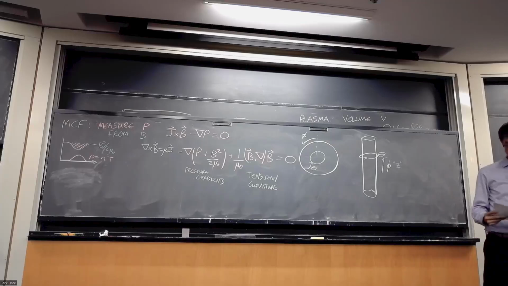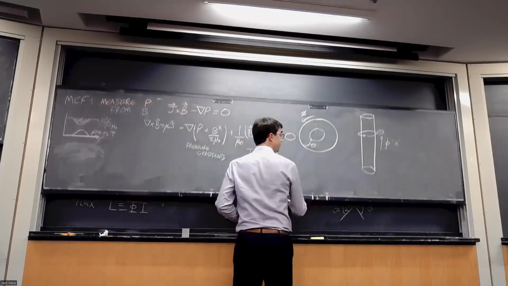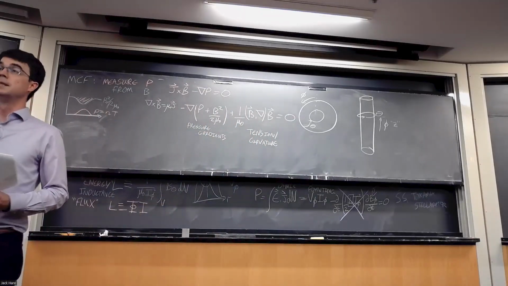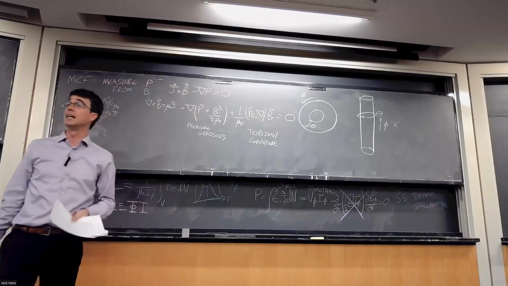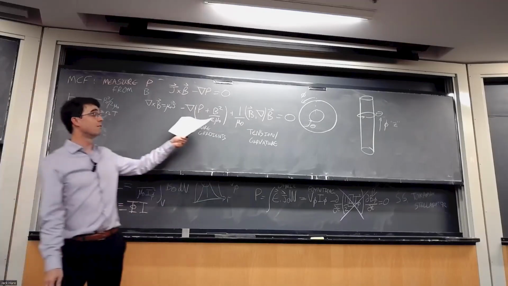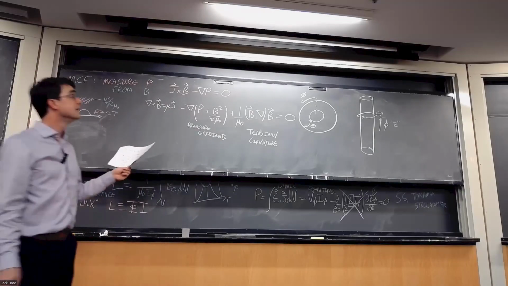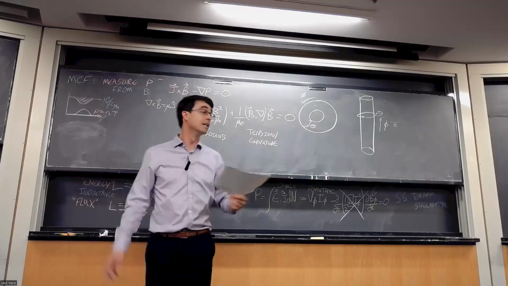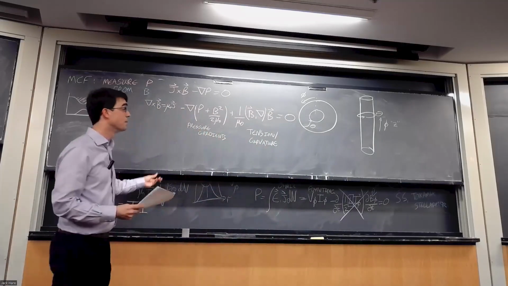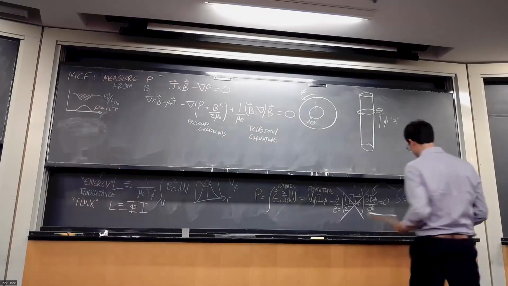Any questions on this before we keep going? Yeah, so you would have to solve this to get the Grad-Shafranov, or I think in Grad-Shafranov you still assume axisymmetry. So you can still have a reduced form of this, but it's still very complicated. Yeah, exactly. So just for demonstrating how this works intuitively, we're going to use this very simple geometry, but these techniques still apply for real Tokamak geometries as well. So don't think that this is only relevant to Z pinches. This is very much relevant to other stuff.